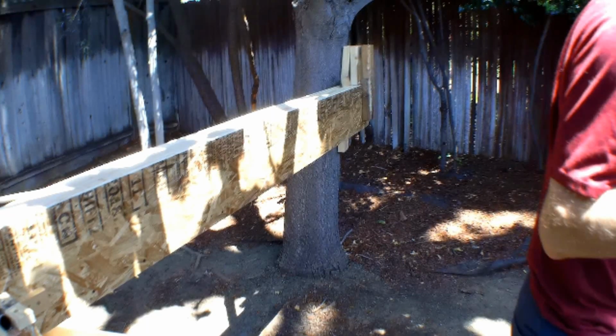Here we're looking at the counterbalance beam and its attachment to the tree. There are a series of 2x4 blocks that prevent the counterbalance beam from moving up and down. Those blocks are held to the tree with large lag bolts. Significantly overbuilt, and of course the tree is going to resist all of the bending forces with ease. With the large root structure system it has, that tree's not going anywhere. The counterbalance beam is two 2x4s that have been bonded to the carbon fiber test structure in the center, and they have the 1/2-inch OSB board on front and rear acting as shear webs. Extremely stiff beam, way overbuilt for the test. We want to make sure that the test structure does not fail prior to any of the fittings that we're testing.